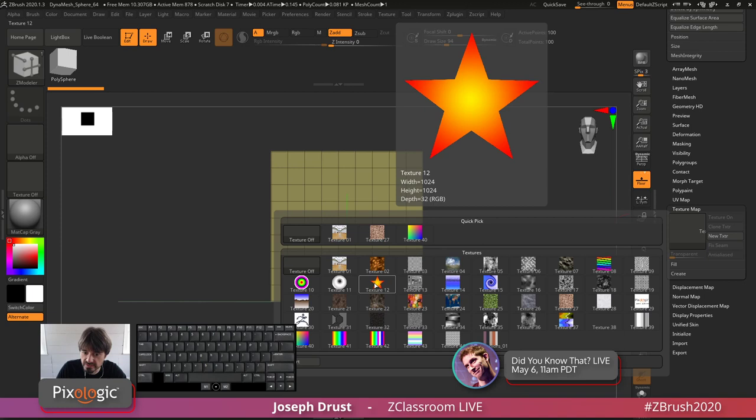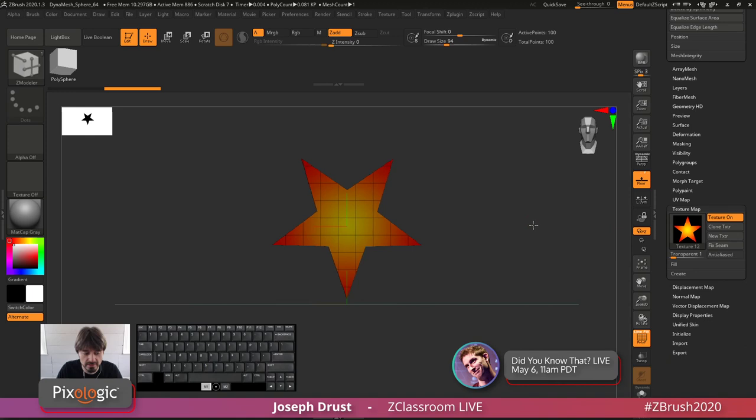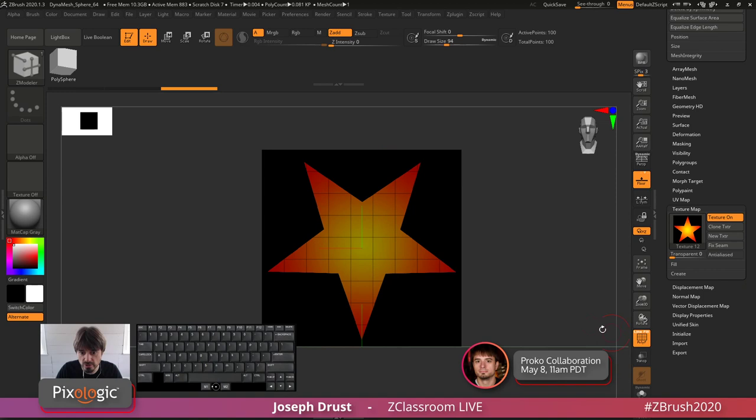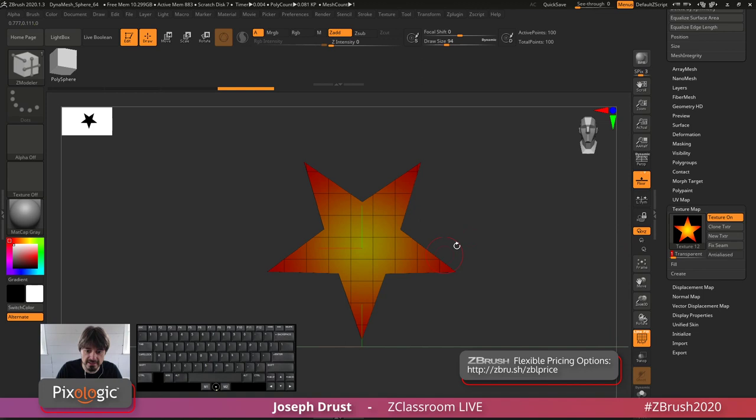So if I select this here, you see this is what's going to happen. I've just taken that star and applied it to the plane, and now I'm only getting the star. This plane is still here. If I turn this transparent option and texture off, this is what it looks like. This is the pure texture map here, so you can see it's a star and then it has this black background. In the texture map tab, if I set this to transparent, it's now going to cull out that black, and now I have a transparent surface.